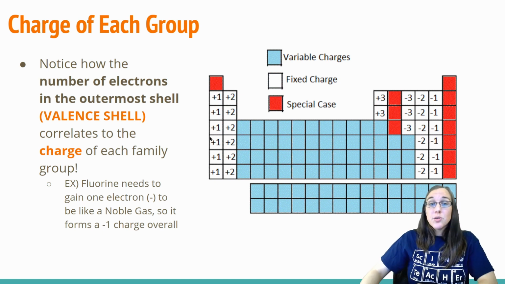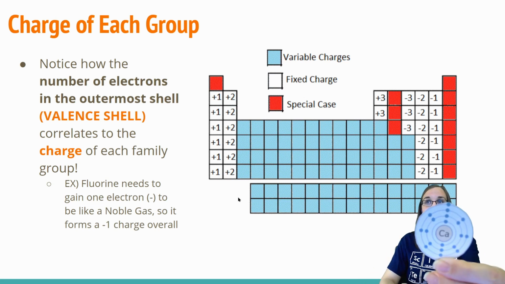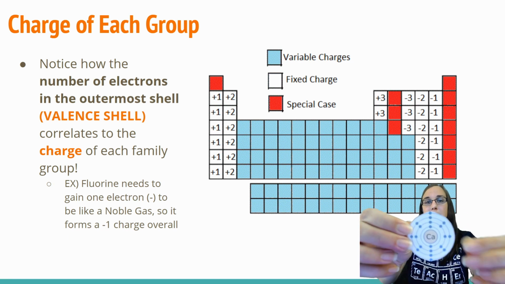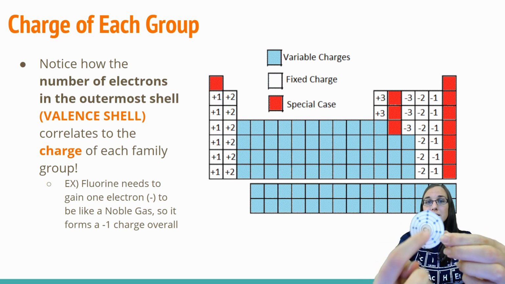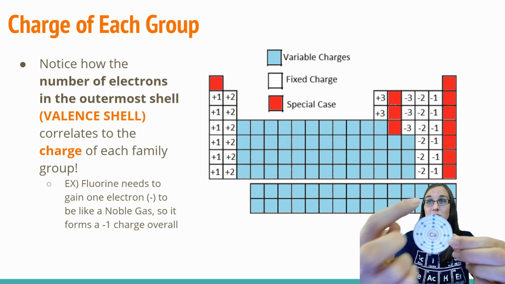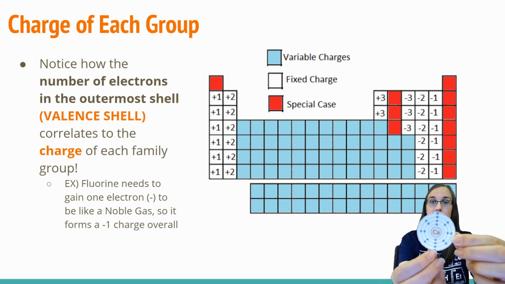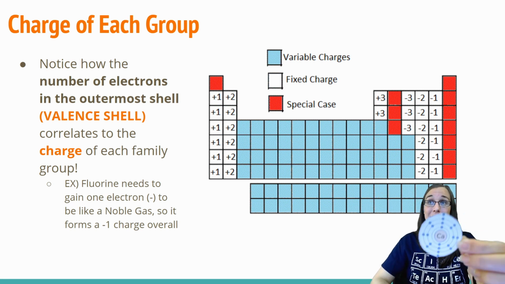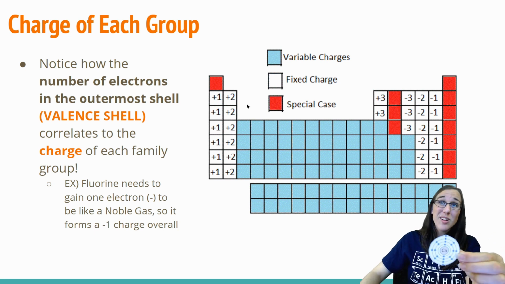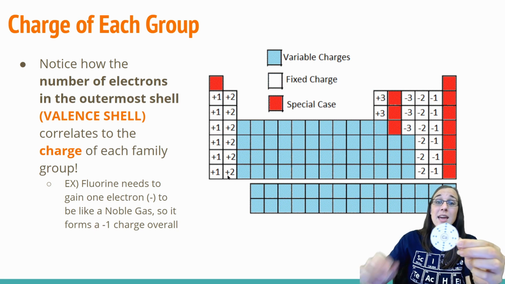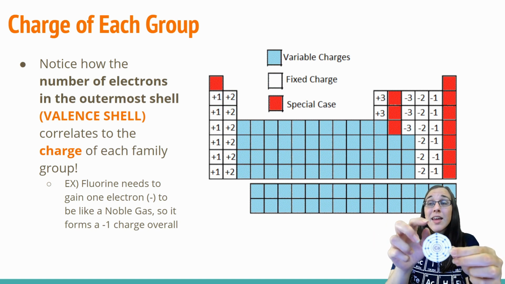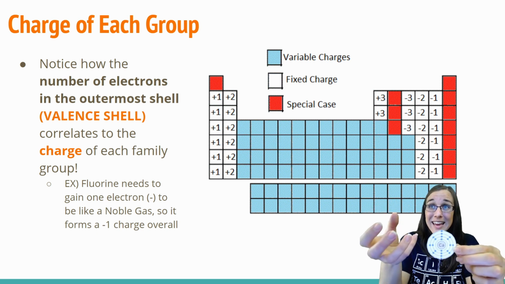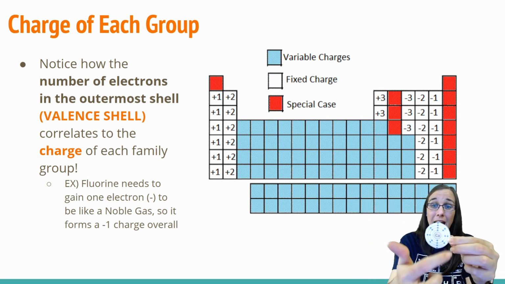Let's move over to our alkaline earth metal group. Let's pick on calcium. So calcium, if you look in its valence shell, the outermost shell, so we don't care about all the stuff in the middle, just the outermost shell, we'll see that we have 1, 2 electrons. So in calcium's world, and also in all of the other alkaline earth metals' worlds, it's easier for them to lose these 2 electrons than to gain an extra 6 in order to have a full shell.